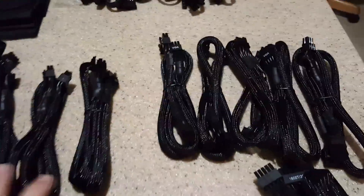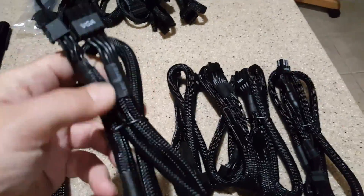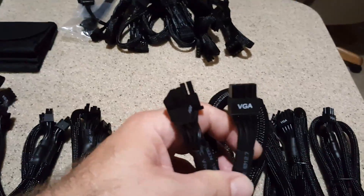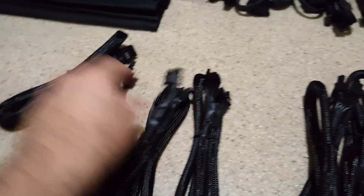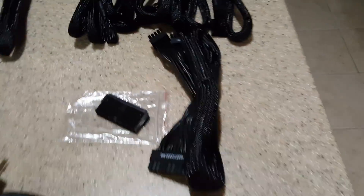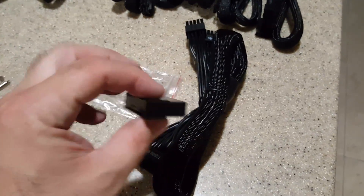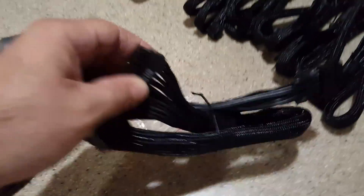I've got all the wires nicely laid out and separated. You're going to want all of your VGA wires — these are the VGA wires with two connectors on the end. One goes into the plug end of the power supply and the other two go into the Antminer. These over here are the single-run wires, and I'll explain why that's important a little later on. We've also got our heavy-duty power supply cable and our motherboard cable. First thing is first — we're going to take this little clip at the end, or you can look up the paperclip trick if you don't have it, and plug this onto the end of this wire.